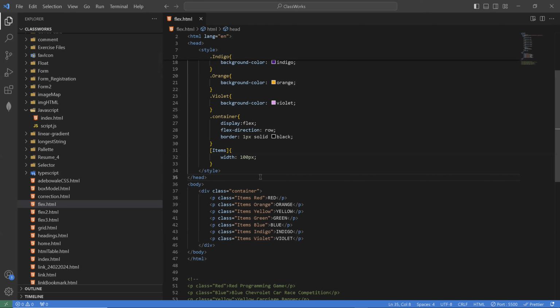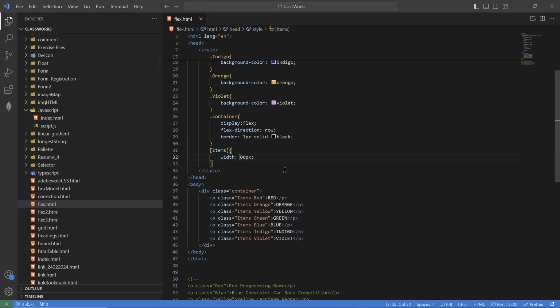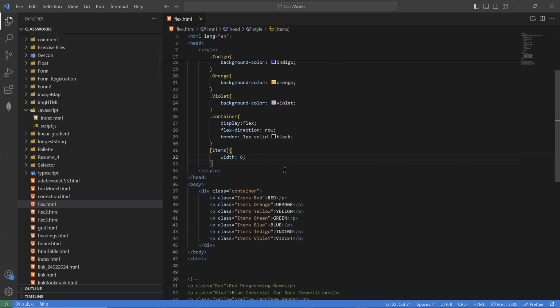I placed this border here to see what's going on. Because I know that once I have increased the size, then the flex wrap should work, but it's not working according to my expectation. That is the reason why I put in this border to see what is going on with that container.